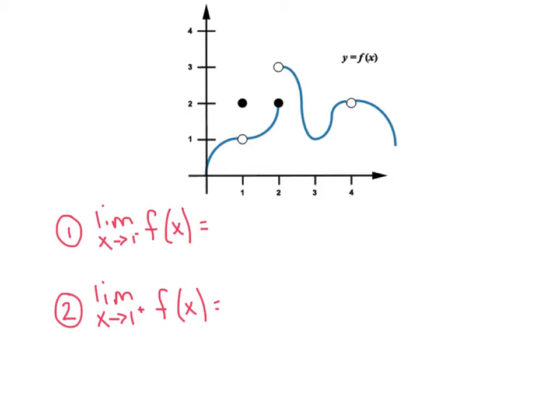And then I've posed two questions here to get us started. Question number one, I want to know, what is the limit as x approaches 1 from the left side? You'll notice that little negative thing above the 1, and that just means we want to approach 1 from the left. Now, what I'm going to do here is I'm going to literally put my finger on the graph somewhere to the left of 1, and I'm just going to follow that road, that blue road, and as I get closer and closer to 1, my intended height is 1.